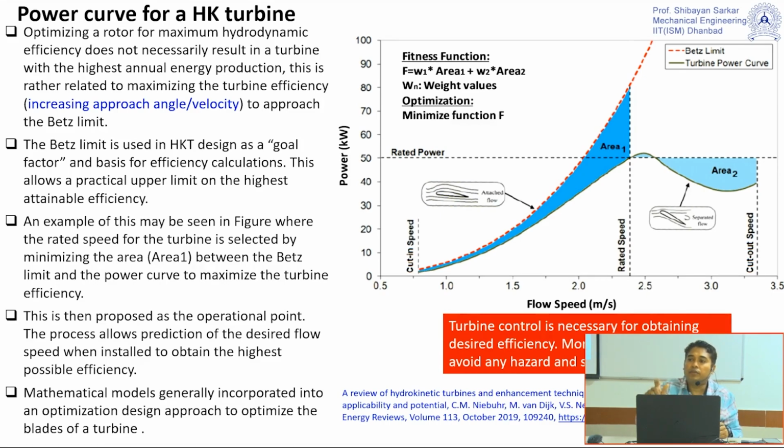Now for minimization, you adjust the parameter values, and then you will come up with a certain value. That value, if you implement it in your design, will be the optimized value for this particular turbine. So this would be the concept.